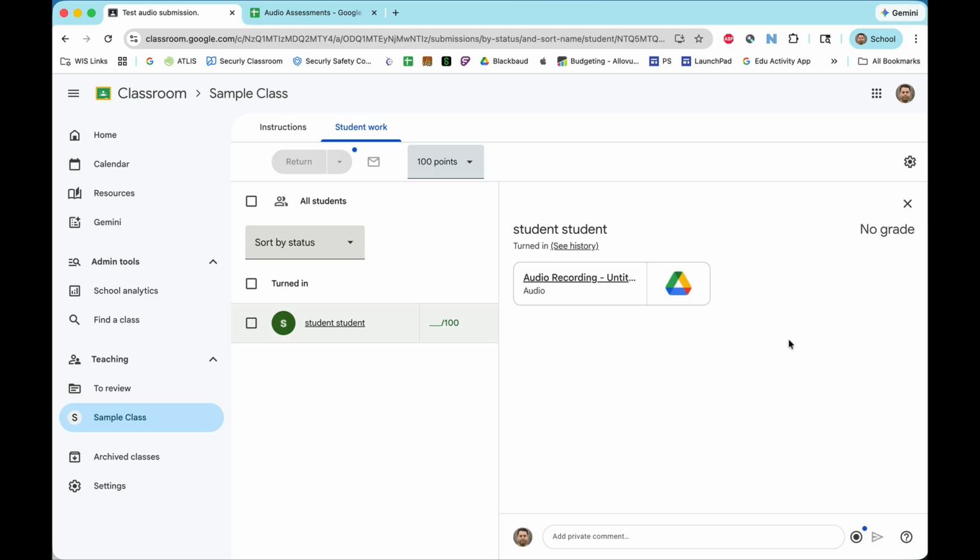As an example, I had mentioned that it's now easy to record and submit assignments in Google Classroom. Say, for example, your students are practicing for an oral assessment and you want them to record and then turn it in, and then you have a big list of assignments.